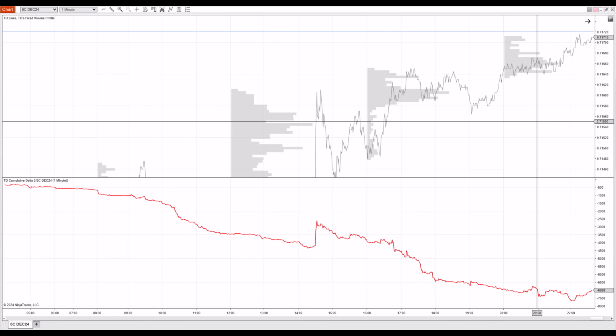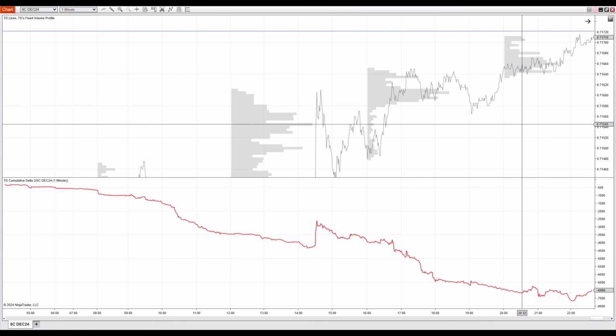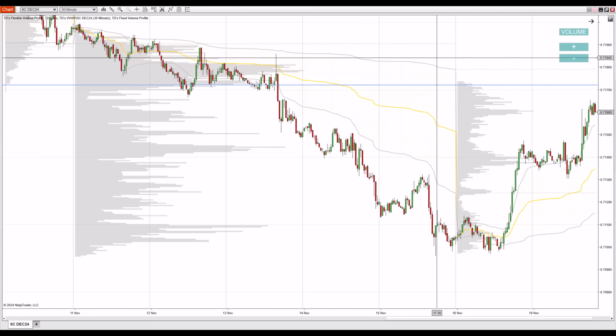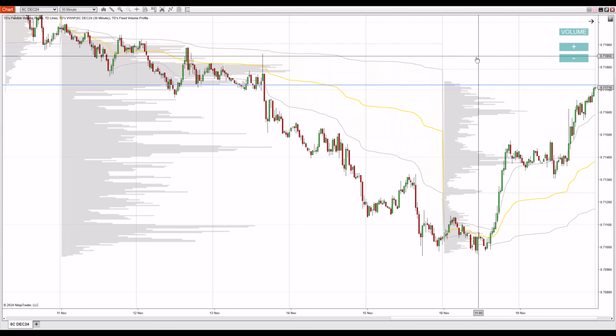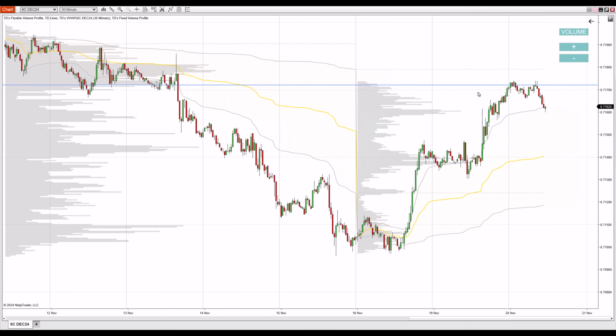Now let me show you how I handled that trade, because I've already quit the trade, and let me show you where. So here we are back at the 30-minute chart. If I forward this a bit, then you can see that this is where the level got hit. This was the reaction to the level, and I quit the trade right here at the first deviation of weekly VWAP up.